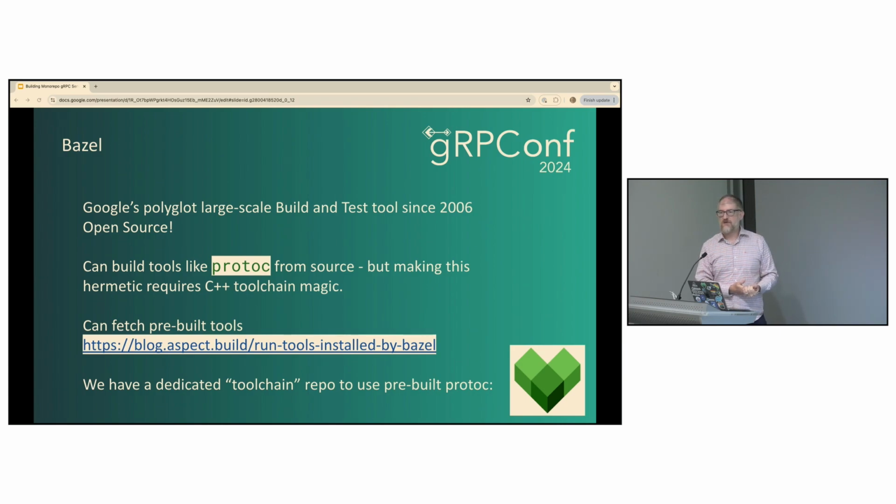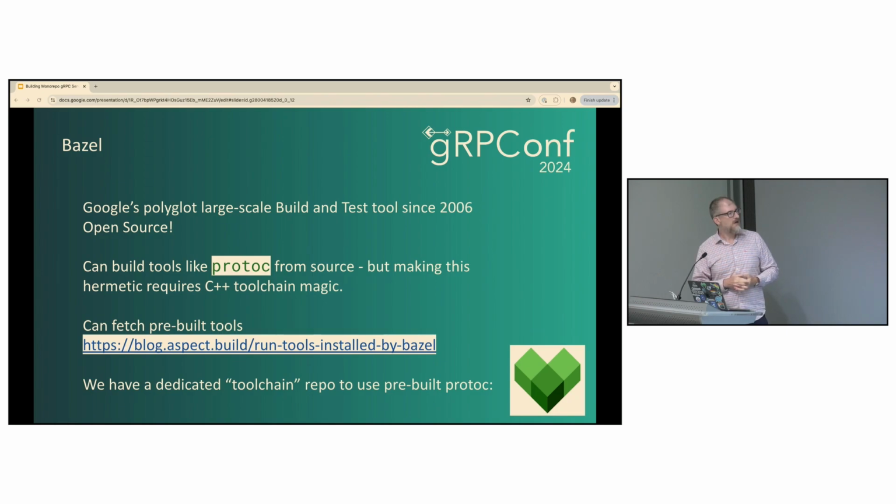Why did Google make Bazel? Well, they have more than one programming language, and they wanted a developer to drop into any folder and be able to run the same build and test commands. They wanted that to work at giant scale, and they wanted to be able to do true monorepo, which means that everything is built from head. Our goal here is if I make a change, it should be live immediately. We're doing trunk-based development. Okay, great.